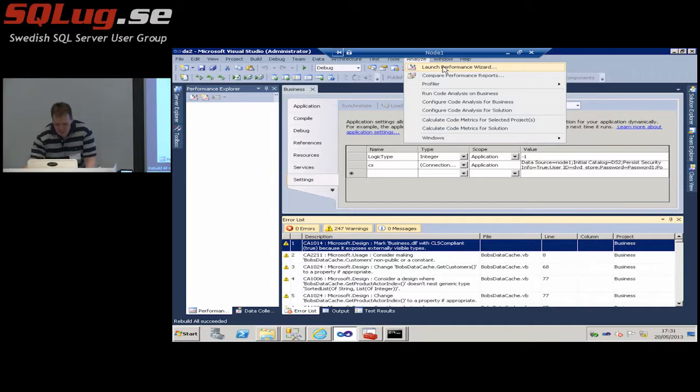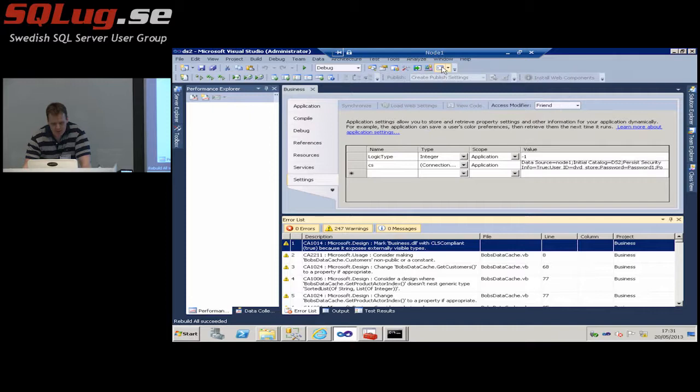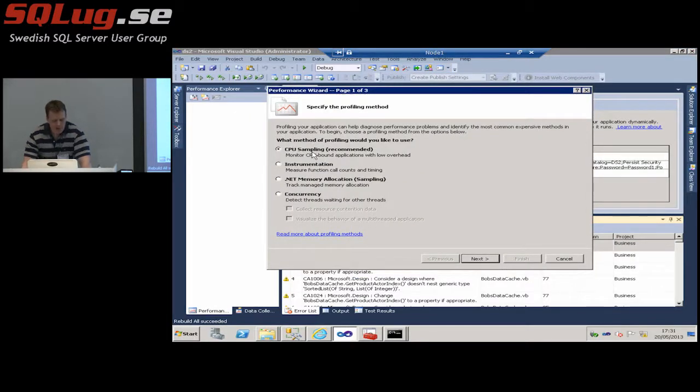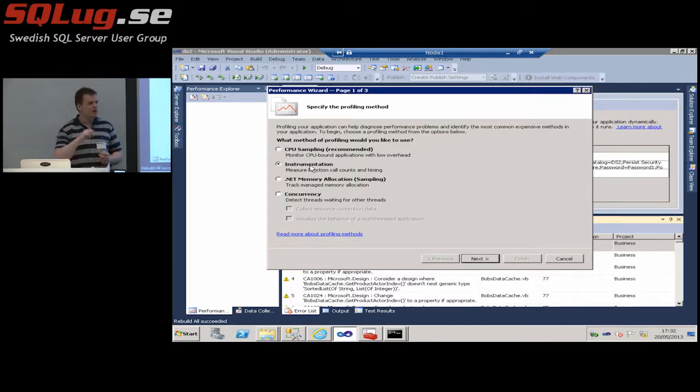Okay, so in Visual Studio, so I've got 2010, there's a performance wizard here, right? And I can start a profiling trace. Now, the one that I prefer is the instrumentation. It's going to measure the total time spent both in the application tier, and there's a thing called tiering where it'll also measure the time spent in SQL Server queries. So it goes into ADO.NET, instruments it, captures the SQL that was sent and times that as well.